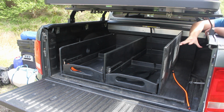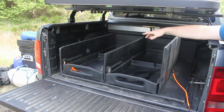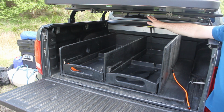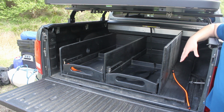What we've got here is basically 3 or 4 lanes, as I like to call them. This side's for bigger stuff, which is like our air tent, our cooker. So there's 2 drawers on each. We're going to talk about the drawers more in a second. And then the far lane is a little bit more governed because it's got the in-bed power supply, so it's not quite as big. This is the bigger side, and it was done that way on purpose.